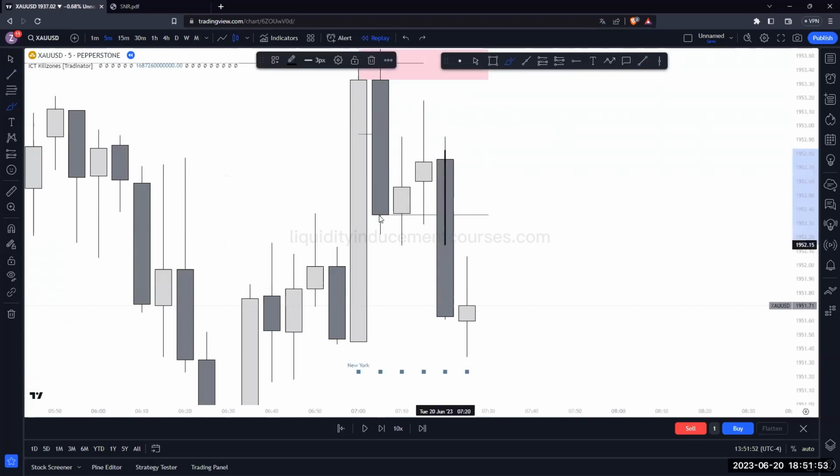So did it break it or reject it? I know you're kind of confused with this rejection, but you would have entered after price rejected, if you get what I'm saying. It was supposed to do this and then go lower. You guys get me? Yeah, that's why this one.